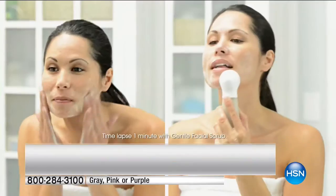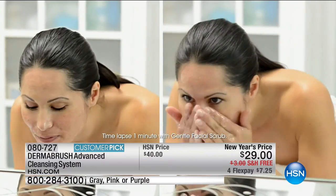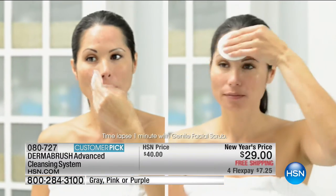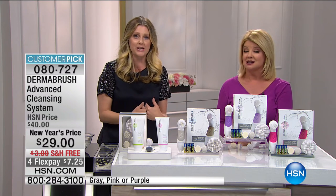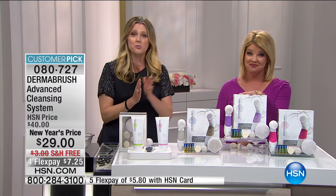Angela is 42 and wears less makeup now than she did in her twenties. The secret to glowing skin is proper cleansing and exfoliation — it helps your products absorb better. Here's the challenge: on the left, a model using the Derma Brush cleanser the old-fashioned way with a face cloth. On the right, that same cleanser in partnership with Derma Brush. How many times have you taken a makeup pad with toner and seen what's left on your skin? With Derma Brush, after taking off makeup with a little toner, there was nothing left — because for the first time her skin was properly cleansed and exfoliated.